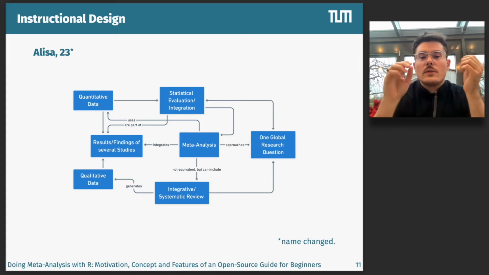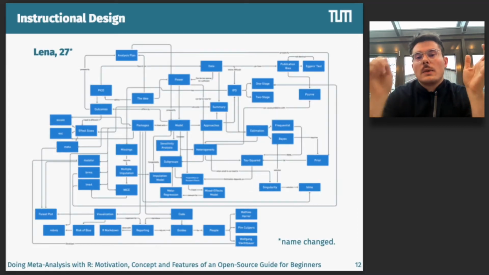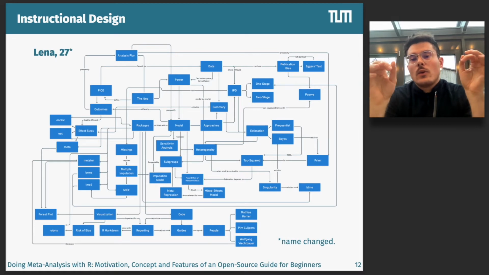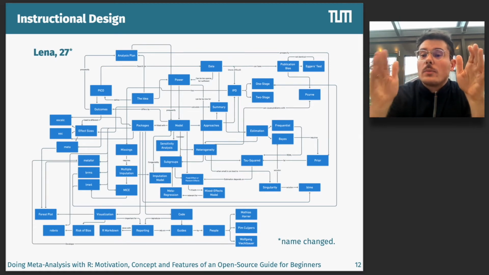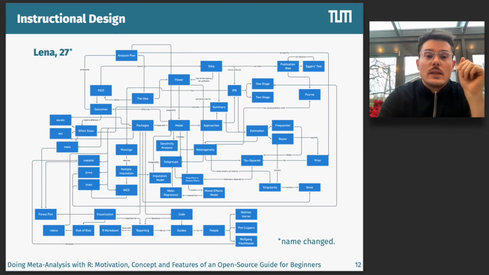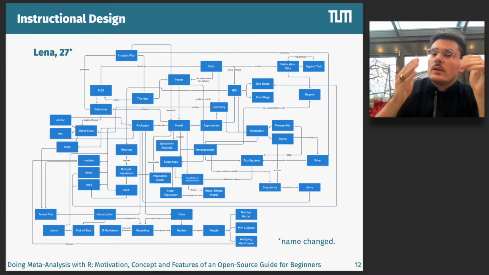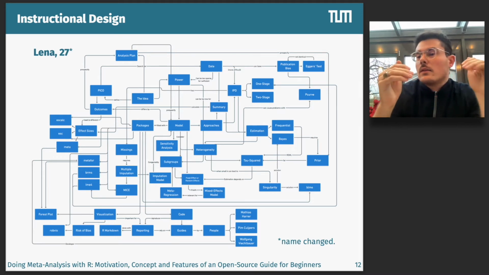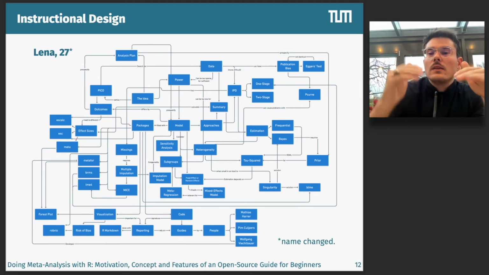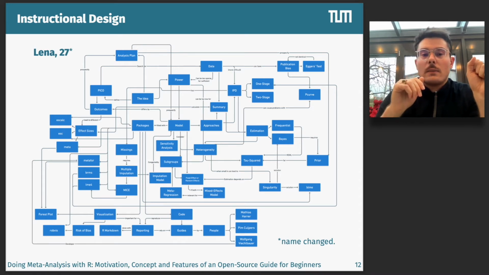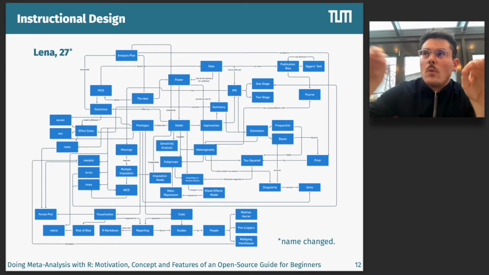I think we see the difference quite well when we look at the second mental model drawn by Lena, who has gathered quite some knowledge on meta-analysis in R in the last few years. And it's quite obvious that this mental model is much larger. It has much more nodes. But importantly, it is also densely connected, which means that it becomes easier to solve problems and accommodate exceptions because there's simply more links.